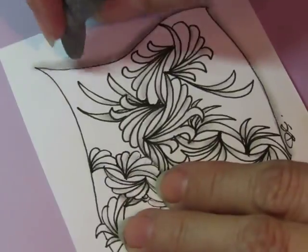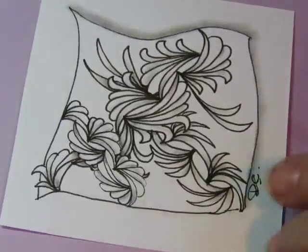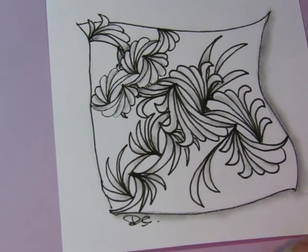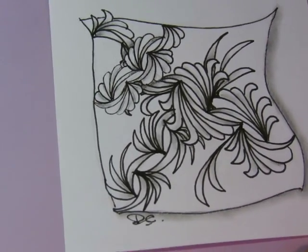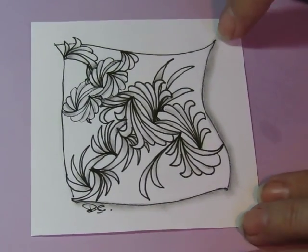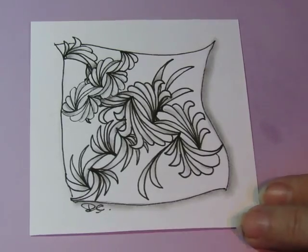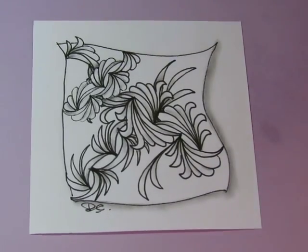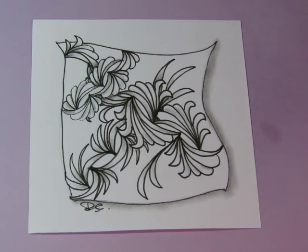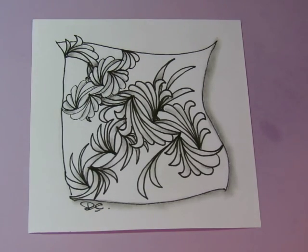A little bit right there that I didn't want. I just made it look kind of like a piece of paper. You're a little closer, so you can't quite see the whole thing there. I made it look like it's sitting on a piece of paper by just making a little shadow on two sides. So it's like I drew it on a folded up piece of note paper, a Post-it note or something. There you go. That is today's pattern.